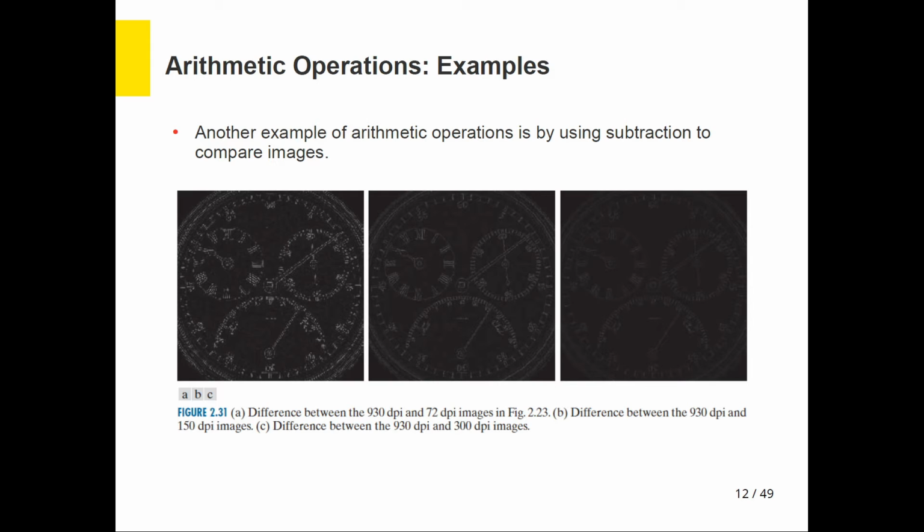If you remember from the previous video, when we have less sampling, that tends to create jagged edges, and that is basically the effect that we can see here too. If we compare the 930 dpi image with the 100 dpi image, you can see that the error is still there, but it's much less pronounced than the error that we got when we compared it to the 72 dpi image. And finally, between the 930 dpi and the 300 dpi, the error is even less than that.